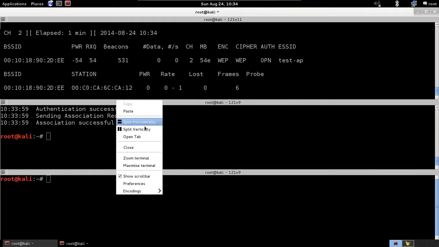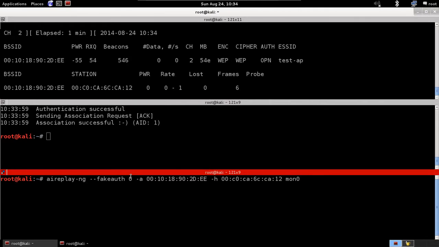So the command is going to be, just paste this now, very similar to the previous one, just instead of fake auth, we're going to say ARP replay. And then instead of A, we're going to have B for BSSID.